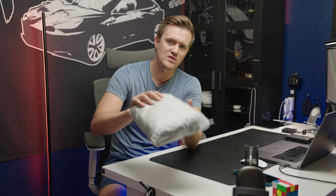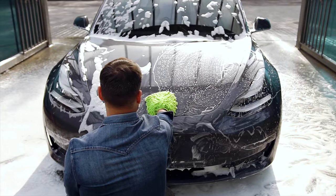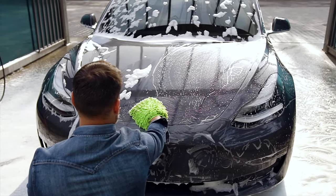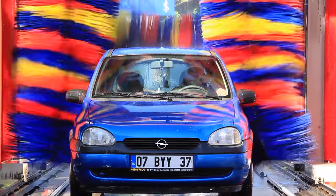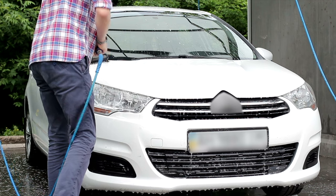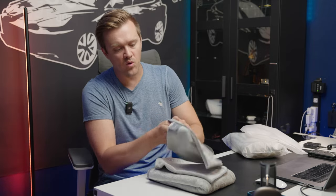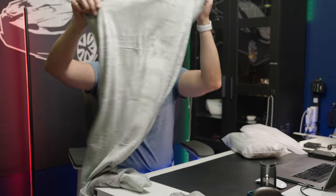Next let's take a look at this — something new that Jawa has come out with: a standalone pack of microfiber cloths. You can buy them separately, and they also come inside that organizer set. As you guys know if you've owned a Tesla for a while, you want to be very careful with the paint — wash and dry it only with microfiber. Tesla paint can be kind of soft, so microfiber helps avoid streak marks and scratches. Inside the set you get three things: a hand mitt to wash with, a regular washcloth, and a large drying cloth.